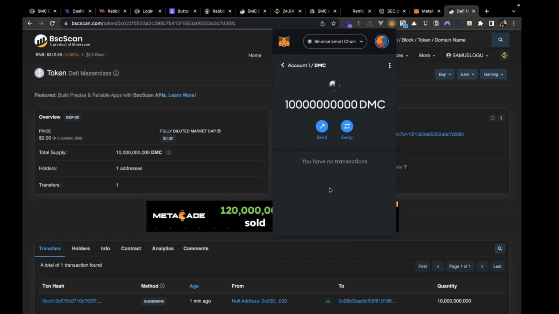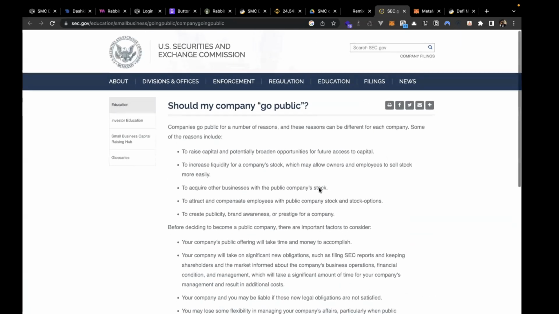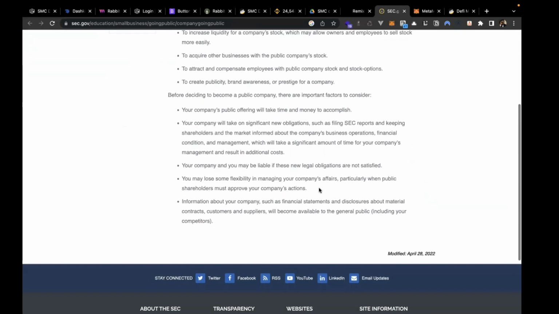Now, in going public, there are different requirements. If you go to the SEC website, you can see there are different requirements to go public. But mainly what they are doing is to say, okay, we are taking 30% of our shares and we are going to release it to the public.